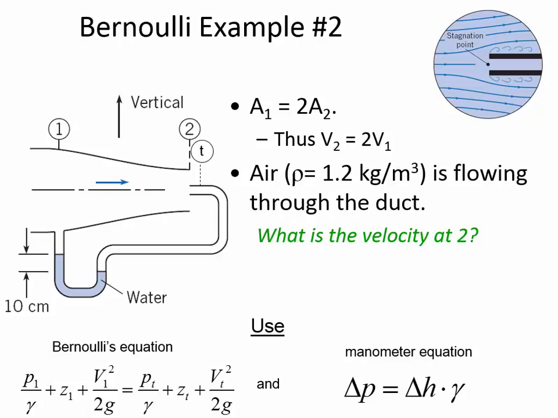All right. So I'm going to let you mull that over for a little bit, how to combine it all together. I seem to remember there was one more tip I was going to give you. The density of air is known, 1.2 kilograms per cubic meter. And so from that you can get the unit weight of air. You just multiply the density by g, and you can get the unit weight of air. And obviously 1 and 2 and T, it's all on the horizontal plane, so the Z's are equal for those.